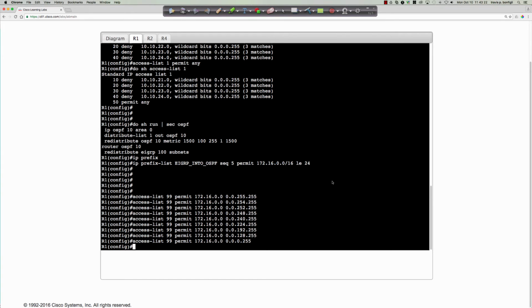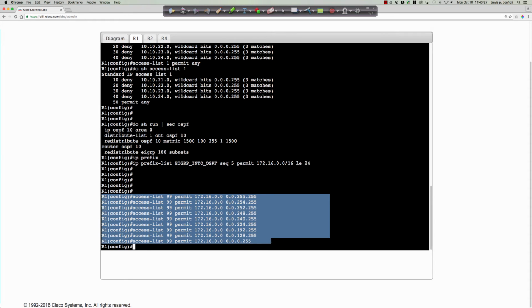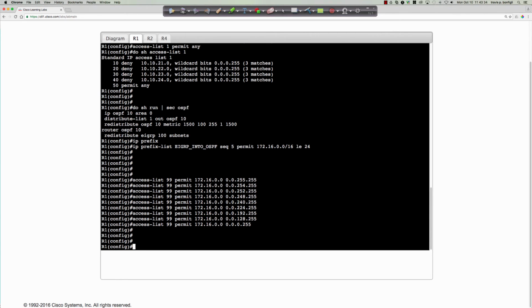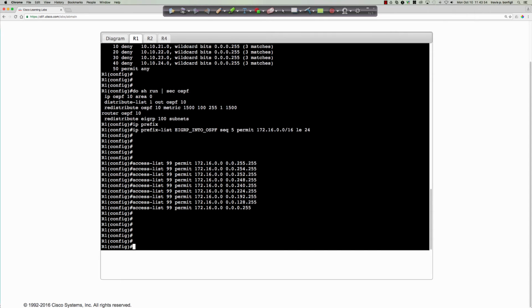So do you want to have to type in all of that, or this single command? Yeah, I mean, not much of a rhetorical question there. But it does prove the point that the prefix list is far more scalable than an ACL. And this is a great opportunity to discuss why, and the use case as to when the prefix list is far more scalable. So now let's get into that router.